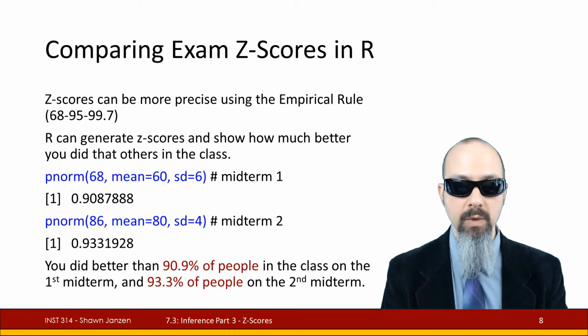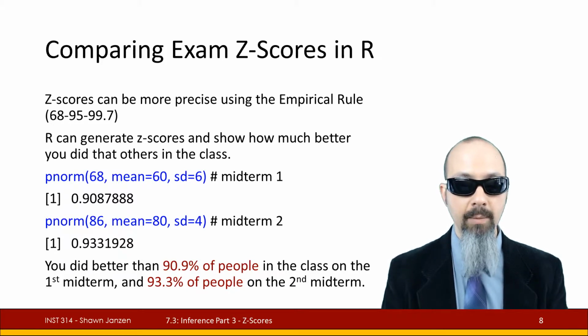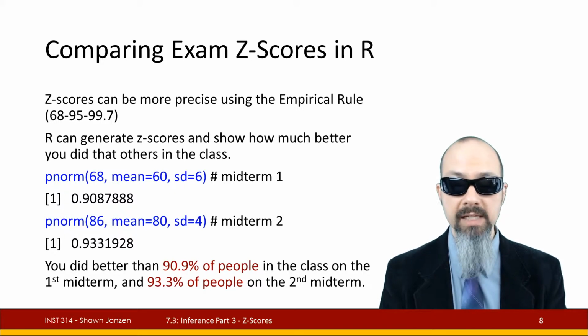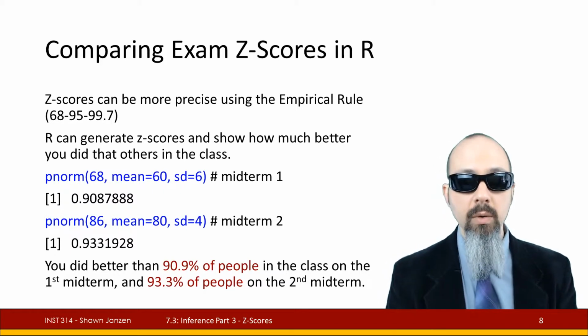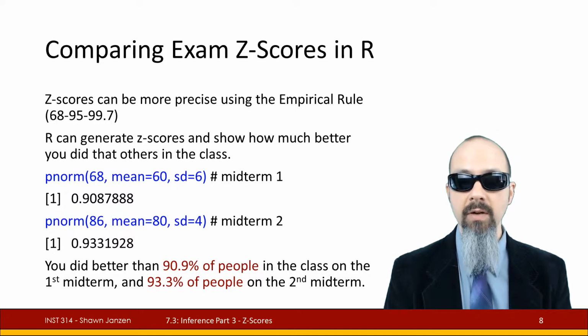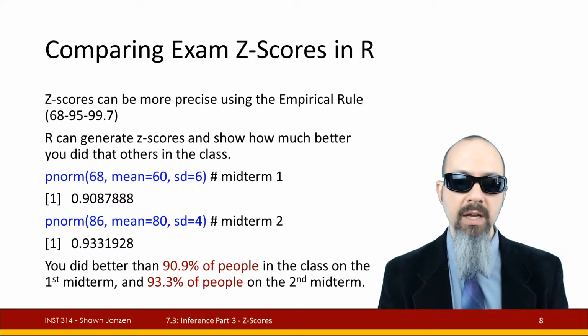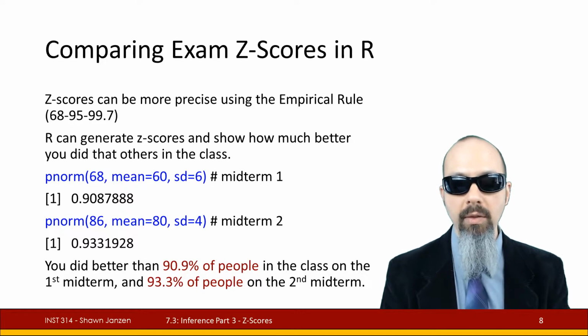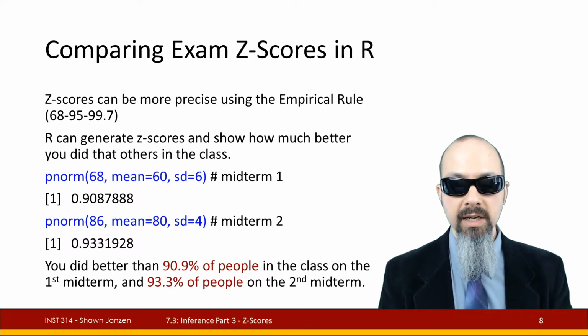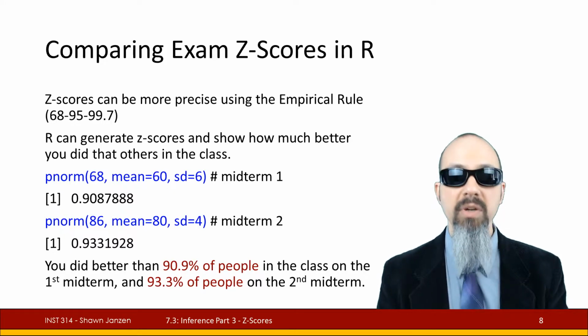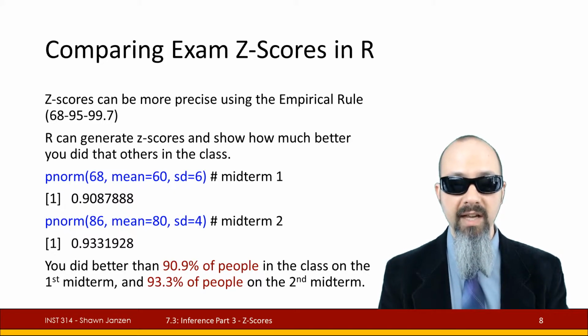In this case, the first one is our test score of 68, comma, mean equals, and we specify the class mean was 60, comma, sd equals, and we enter the class standard deviation. That's going to say, what's the probability of getting a score up to 68? Remember, this is a curve. We're going to start from the farthest left tail and count probabilities going all the way up. It says you're going to get into the 0.909 rounded percentile or probability of getting that score. So you're doing pretty well.